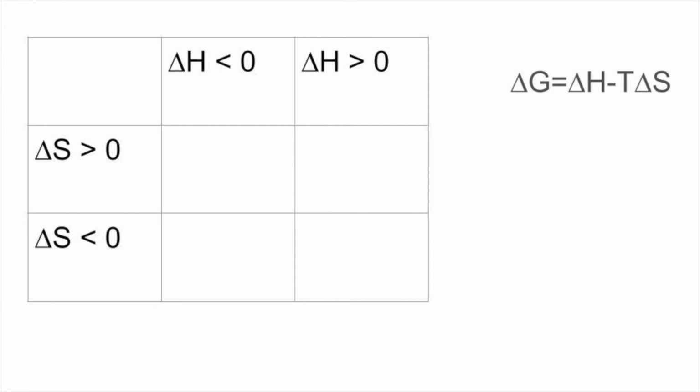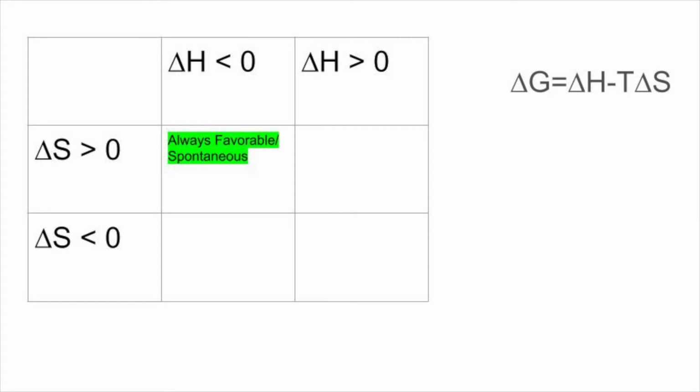To find the driving forces of a reaction, we have to look at the 4 different cases. The first is when it is an exothermic reaction and the entropy is positive. Both of these conditions are favorable, so the reaction will always be spontaneous. We can say that the driving forces are both the enthalpy and the entropy. Looking at the equation for Gibbs free energy too, if the enthalpy is negative and the entropy is positive, the delta G will always be negative, which is favorable. And we know that the temperature is always going to be positive because it is in Kelvin.